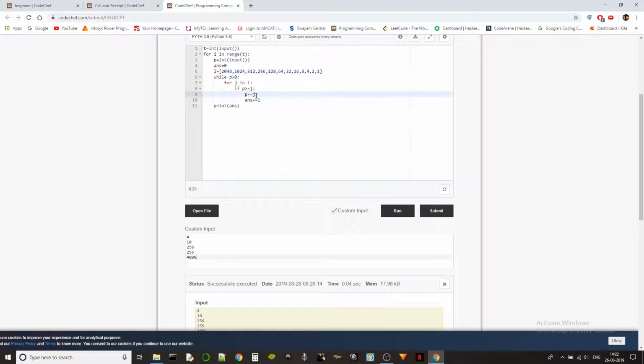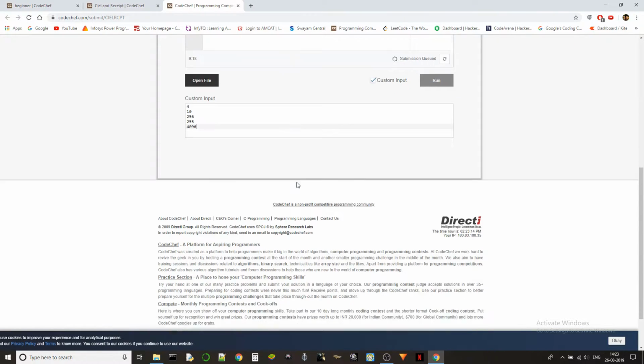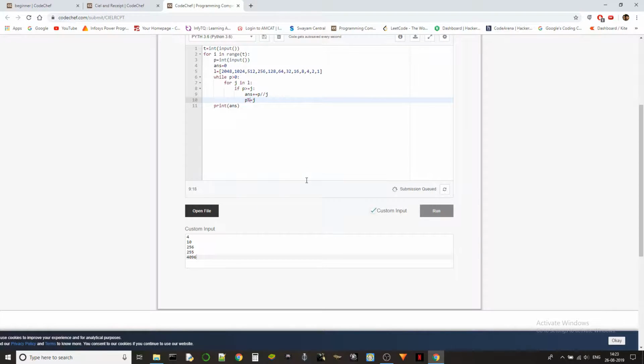What we are doing inside is we are only deleting it once. If it is actually a multiple of more than one, then we are getting it wrong in that case. So we need to handle that case. So if p is greater than or equal to j, let's do one thing: answer plus equals p double divided by j, and then we'll change the p down to here and put it as p percent equals j. So this should work. I'll explain what's happening inside that loop in a bit.